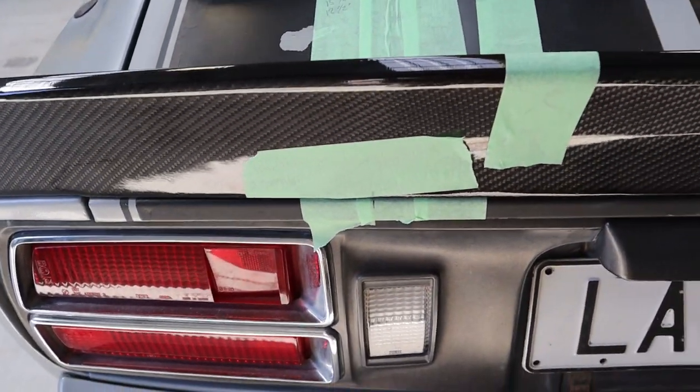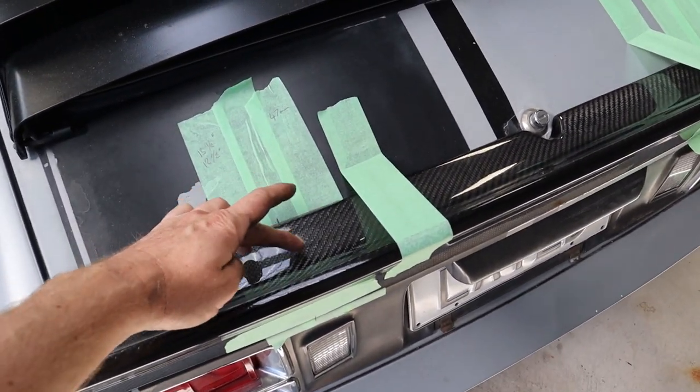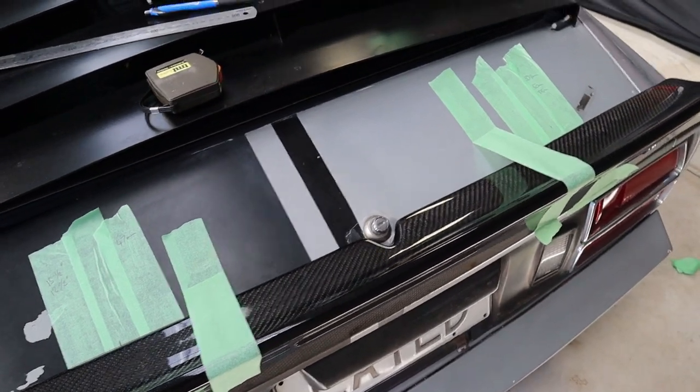So now I'm just going to do a measurement from near the center, and it should be spot on.